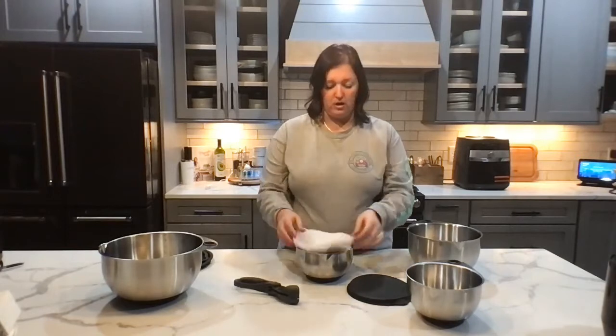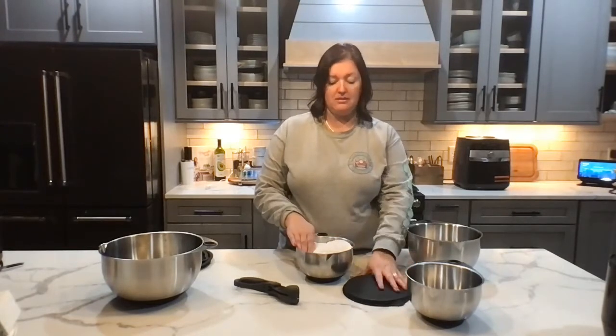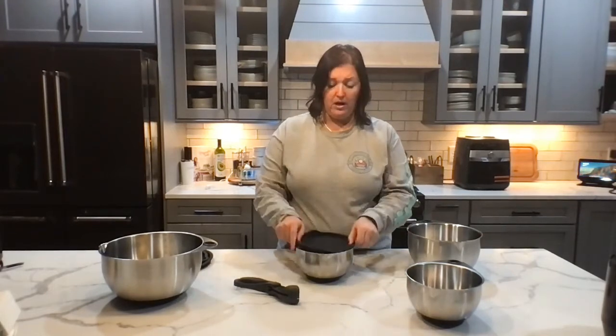It's not soaked. So any type of berries, I should say, strawberries, those kinds of things that are not wet, for example, pineapple, cantaloupe, watermelon, y'all, they're soaking wet. That paper towel, you only need to change out once a week, and that's going to go for your lettuce too.